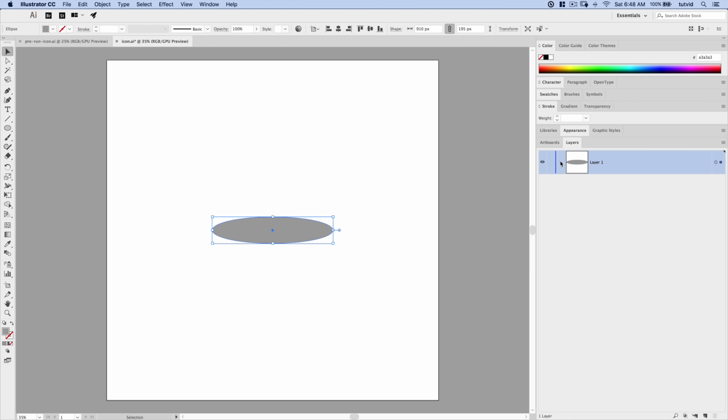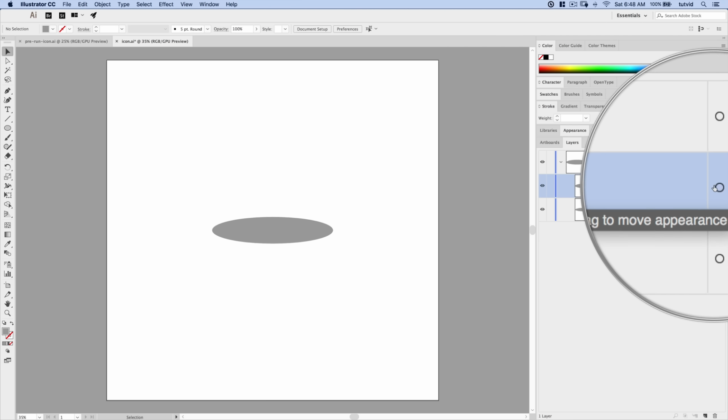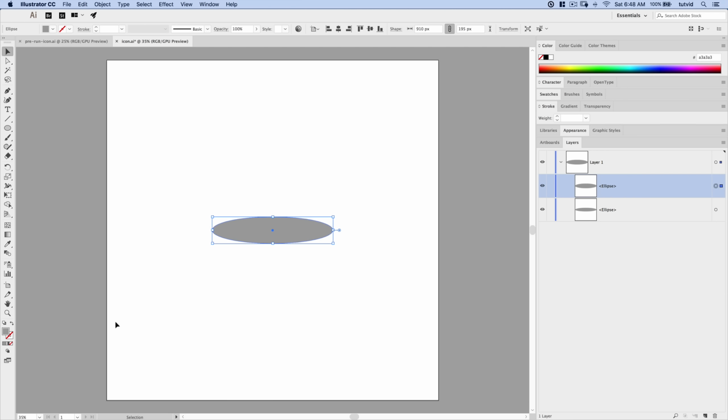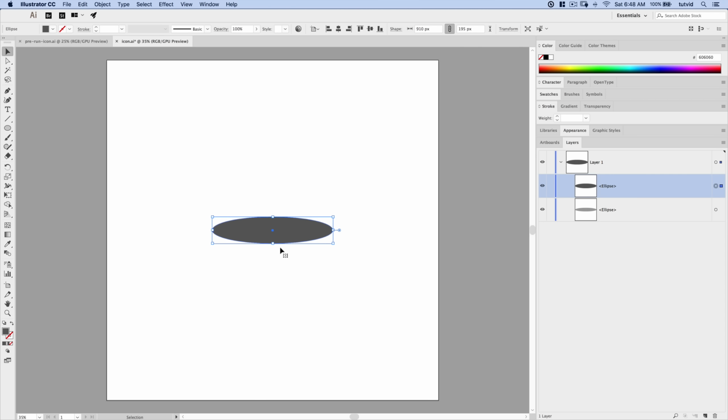So what we've done, if we open up our Layers panel here, is we actually have two ellipses. We have this bigger one and this smaller one, which is behind the bigger one, which is why it's not doing anything if I shut it off. I'm going to select the bigger one here. I'm going to hit this little tiny circle there. That's going to select it, and I'm going to give it a darker gray. I'm going to select the fill color over here, double click on it, and give it a somewhat darker gray to really differentiate this.